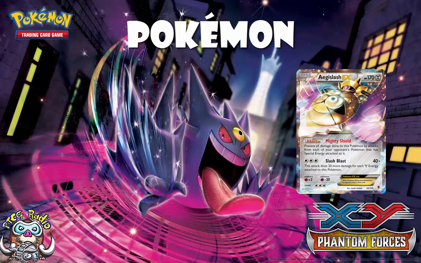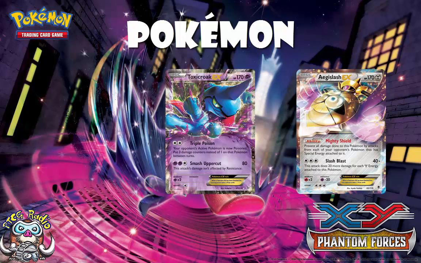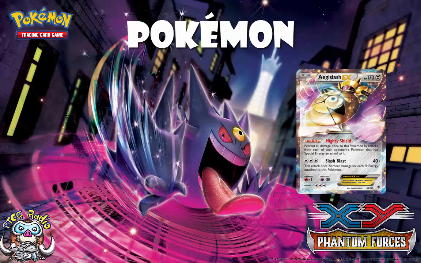The attack was very meh, but it's the ability Mighty Shield. Blocks damage from attacks from any Pokemon that have a special energy attached. This is pretty gosh darn cool. Now, it's just damage, not anything else, so people would play Toxicroak EX as a bit of a counter. Toxicroak poisons and Aegislash doesn't stop it, but it was really quite a fun little card in these metal decks.